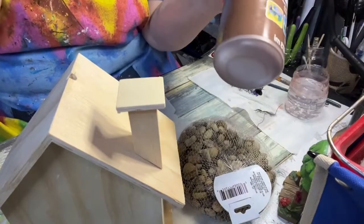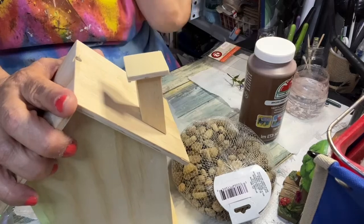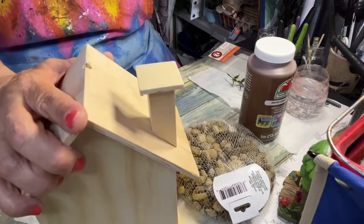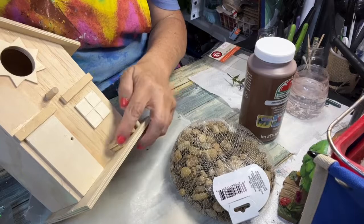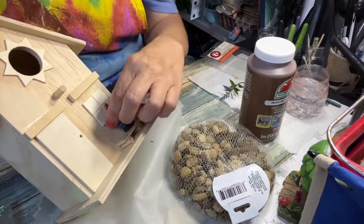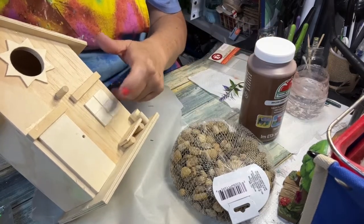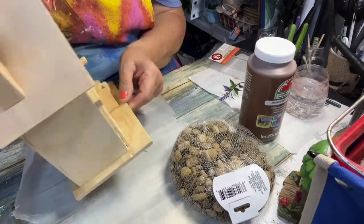And you're going to need some brown paint. Because I'm going to paint this brown, so it will mix in with the rocks. And I'm also going to paint this little wagon or seat here, where I'm going to put my little gnome right here like that, maybe standing in the front. I'm going to paint it a different color along with the window. The window I'm going to paint it white. Okay, well, with all this being said, let's get started.